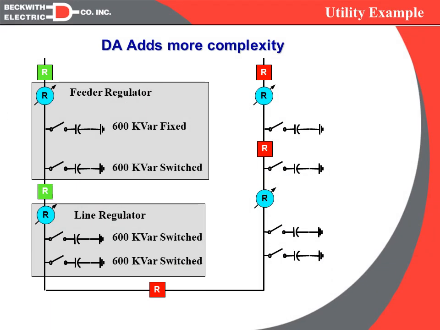But now, do some sectionalizing. We had a fault on this feeder, and we're picking up this portion of the circuit on an additional feeder. Now you can see that we have coordination issues, because now these capacitor banks are not coordinating to this regulator, but are actually coordinating back to this regulator. And this regulator, instead of coordinating back to this feeder regulator, is coordinating back to this line regulator, which then is coordinating back to the feeder regulator.